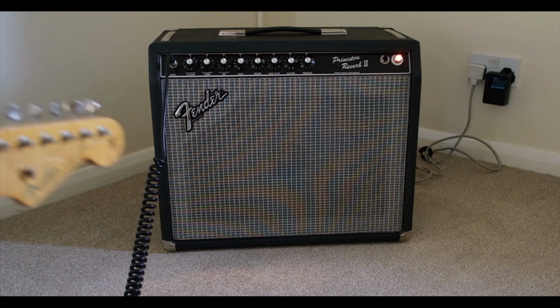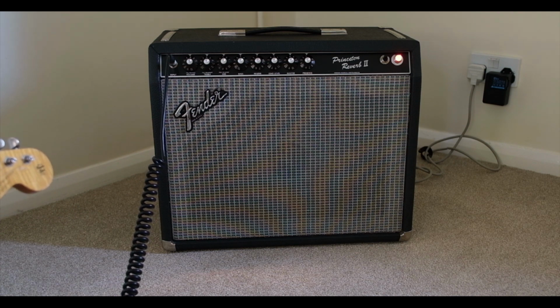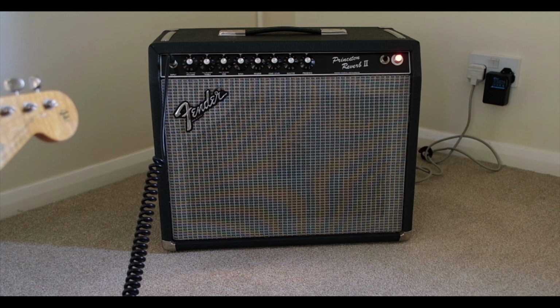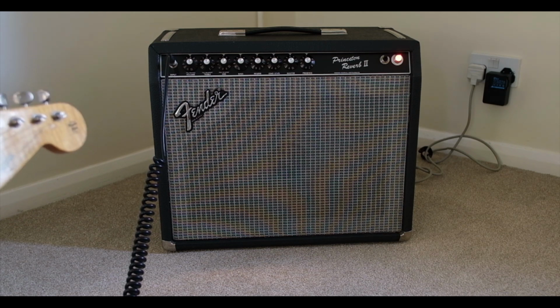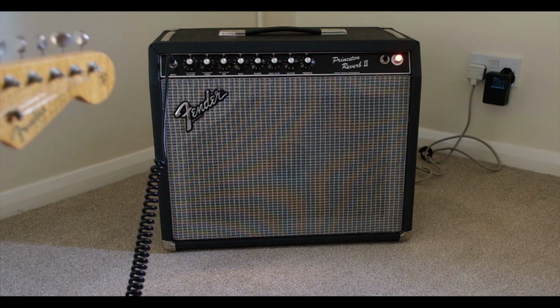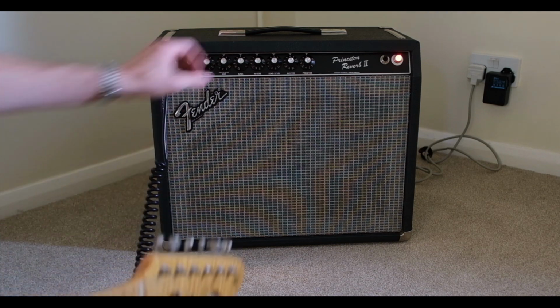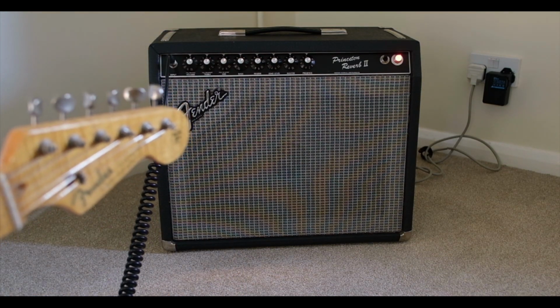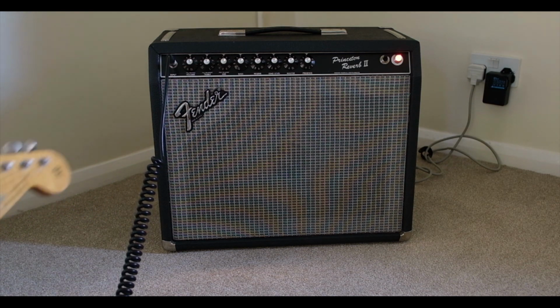Okay, back to bridge. This amp has great spring reverb. Let me just turn that up for you. So at the moment it's on number 3, so it does get very saucy. Here we go.